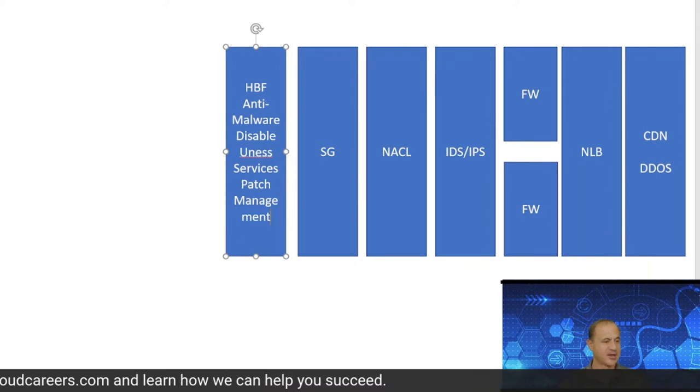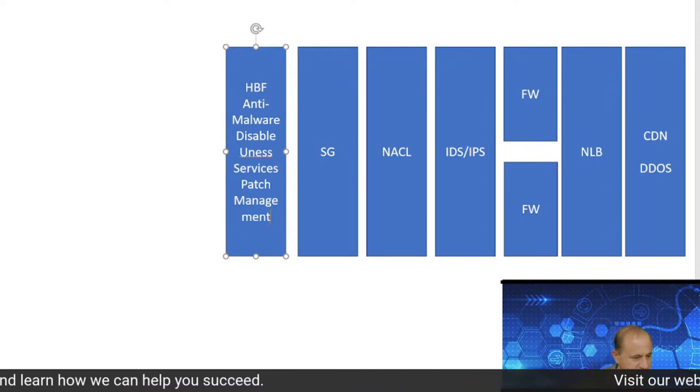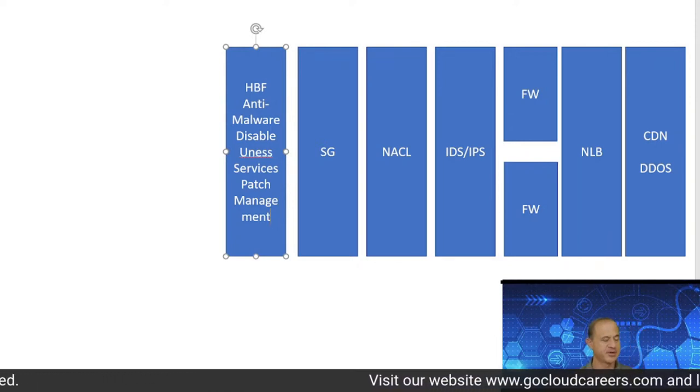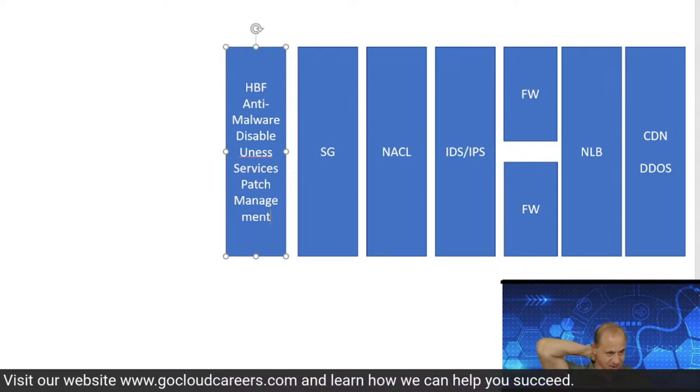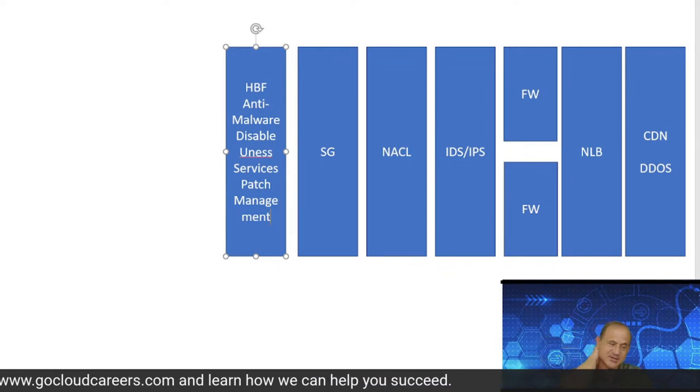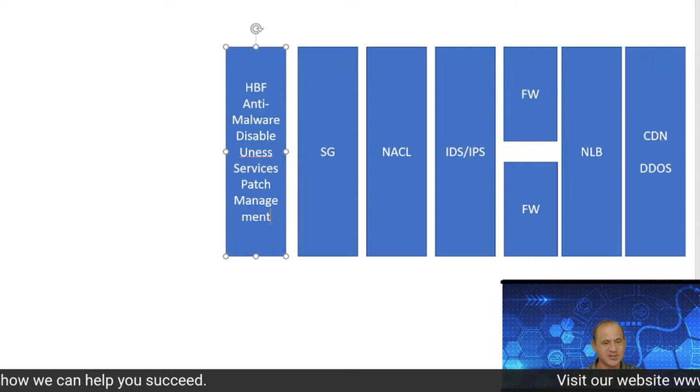Conceivably, Derek, I believe the answer to your question is yes, that you can actually put a network load balancer in front of firewalls and spin up additional ones. I believe the answer is yes, but I've not done that, so I don't want to confirm it, but I think so.